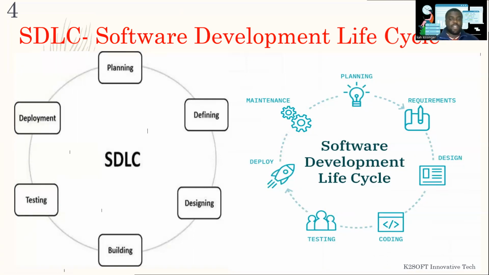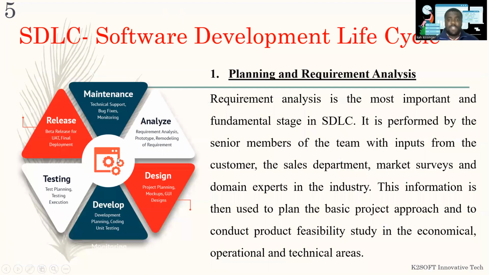Now, let's discuss these diagrams. Firstly, this is the same diagram, but expressed here now in 6 stages. Analysis. The analysis stage, as we saw in the former diagram, planning and requirement together, here is contextualized under analysis. And basically, we have three things that are very important at the level of the analysis phase.